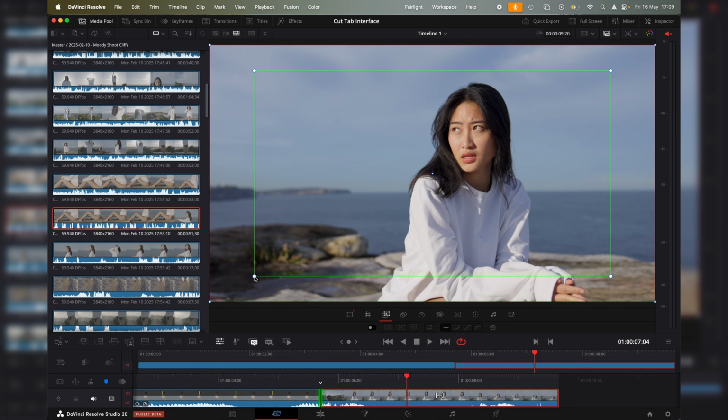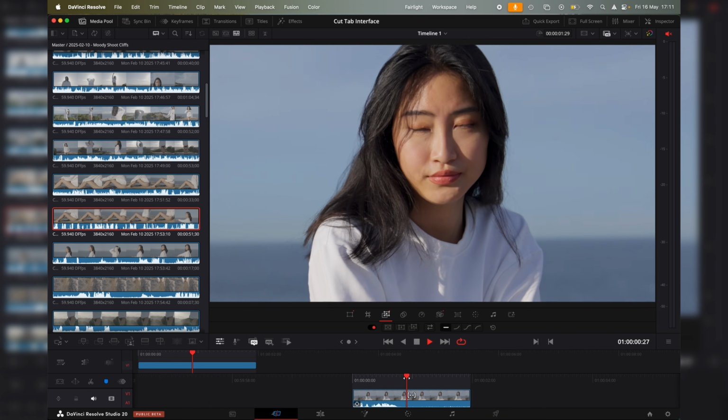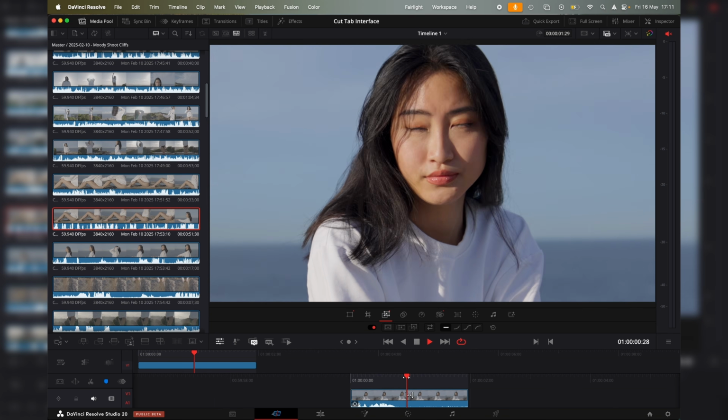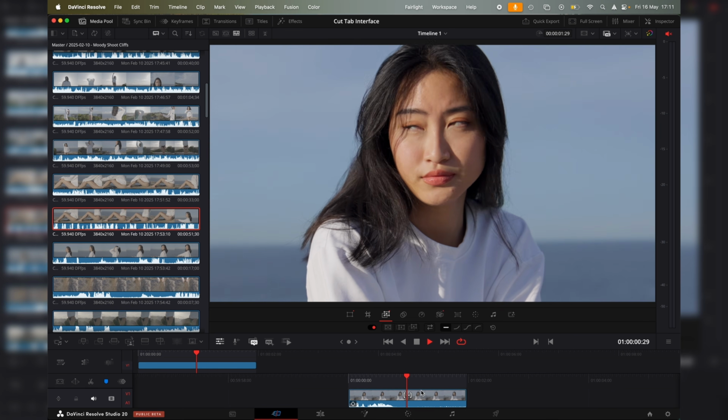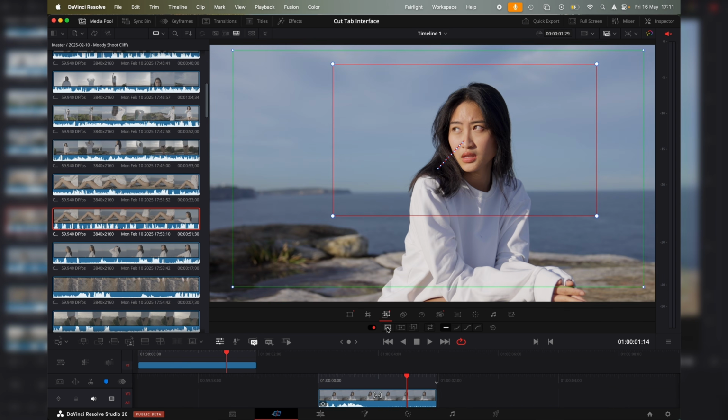We've got dynamic zoom, which is quite a nice feature. The green box is the start frame and the red box is the end frame. So that's the dynamic zoom. If I play it back, you can see it just punches in and it replicates that camera movement of like a gimbal shot moving forward. We have a few options for dynamic zoom. We've got the preset, this one where it's going to start on the right side and move left.